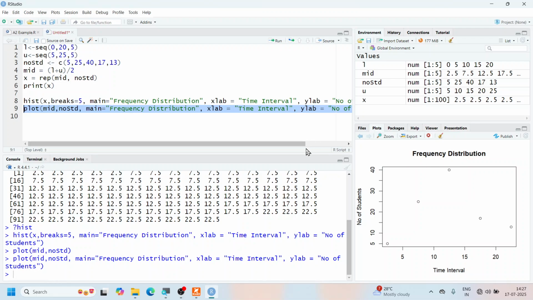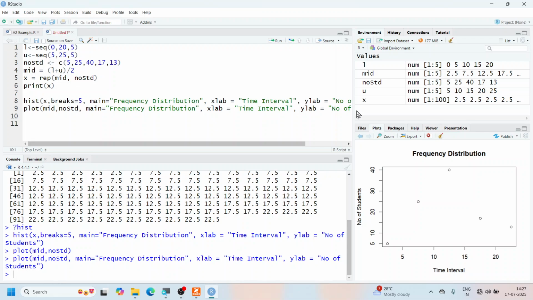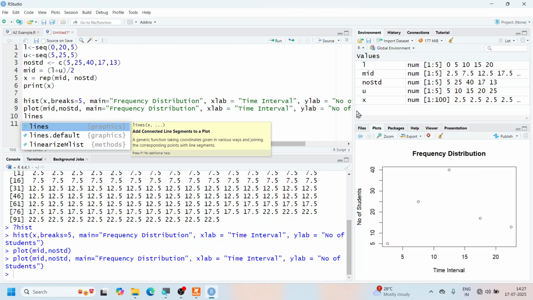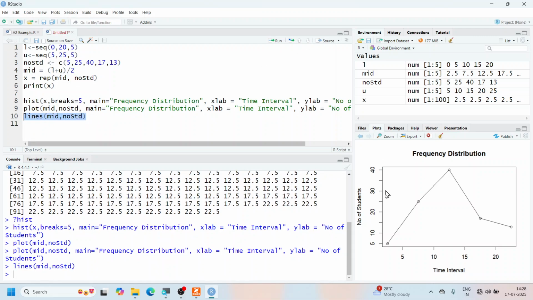You got this one. Now the only thing is you need to connect them. So how can I connect them? I'm going to use the lines. And how to draw the lines? Use the same story. You will copy this one, Control C, and Control V. Okay, you just draw this line, this is not really required. You just draw the line, select it and just run it. And you got the frequency points getting connected.